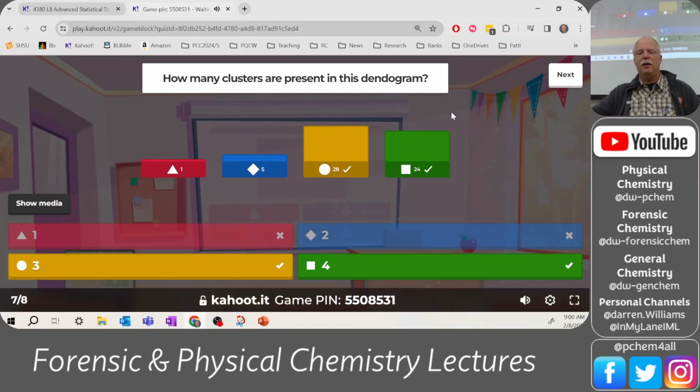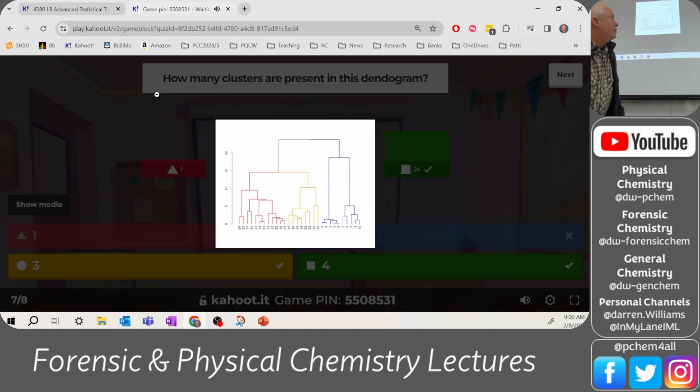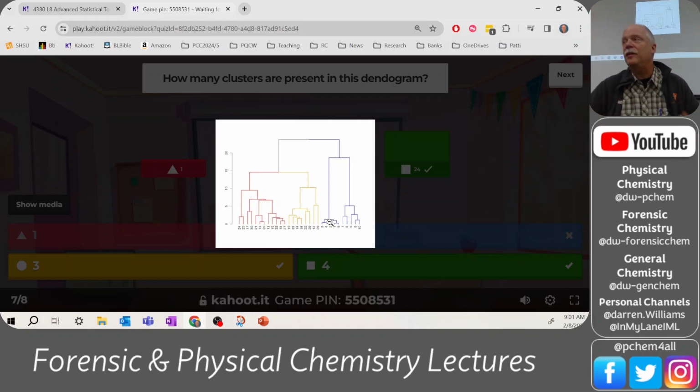A couple of the answers are clearly wrong, but the other 2, yeah. So you might be able to argue that there's 3. So the argument for 3 is that these join up here, and then they join with this one way up here. So this would be the 3, the red, the yellow, and the blue. But it could also be 4. This would be a small group right here and a small group right there. So again, you might convince me there's 4 groups, maybe 3, but there's certainly more than 2 and more than 1. So the dendrogram, that's the downside of it, is that there's some subjectivity to it. You know, so you have to look at that data and say, well, I see 4.